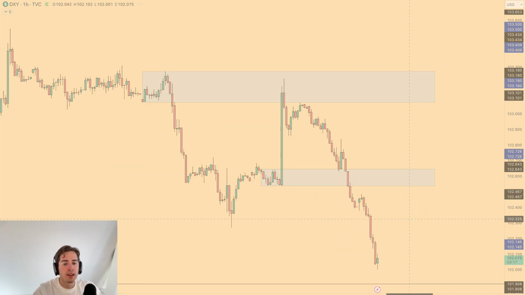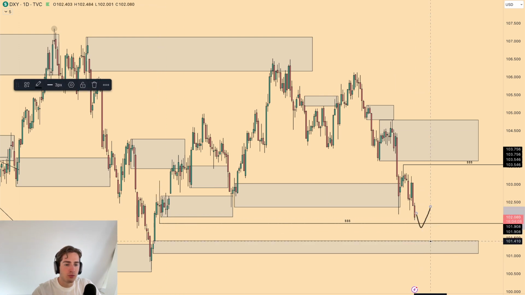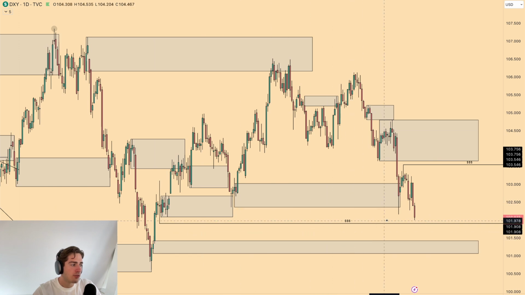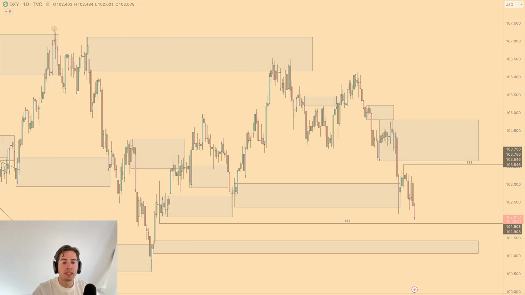So what I'm looking for now mainly is just more at the daily, I would say. We have kind of like this daily liquidity low over here. I'm just going to be waiting for that to grab liquidity or for us to push down lower in towards this daily imbalance over here, which I see as demand. For now, no longs yet on the dollar index. That is my perspective.